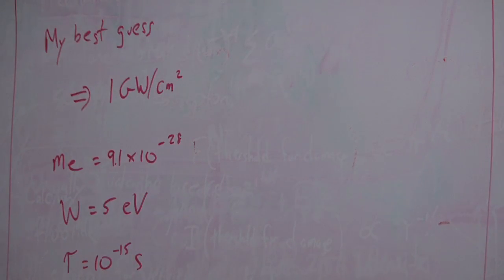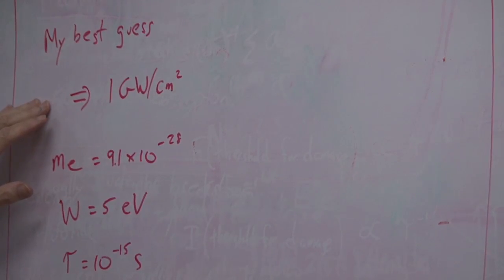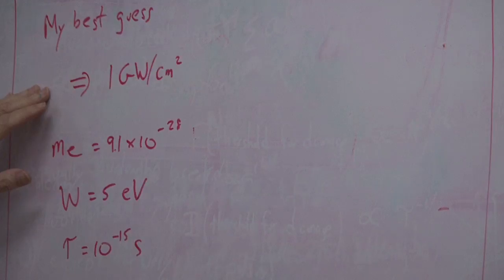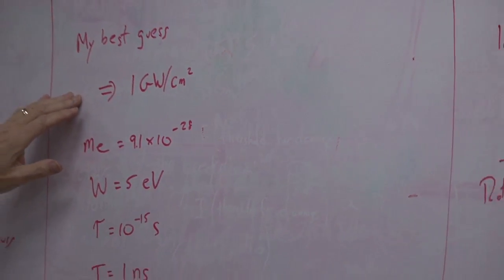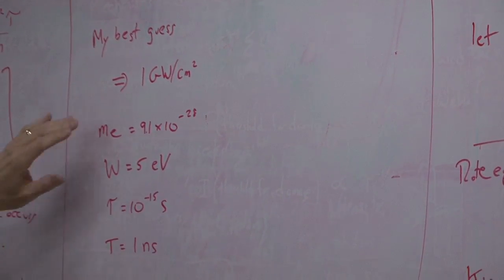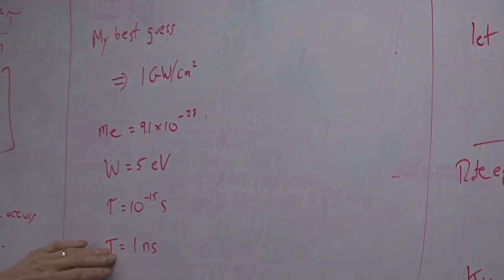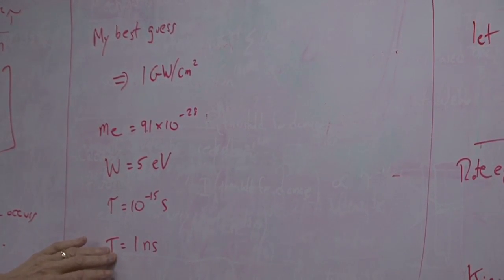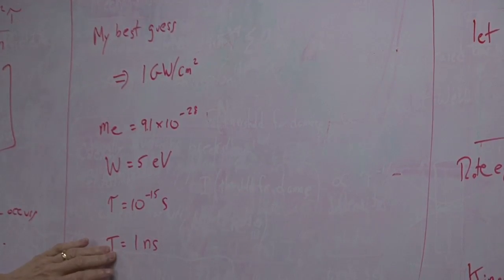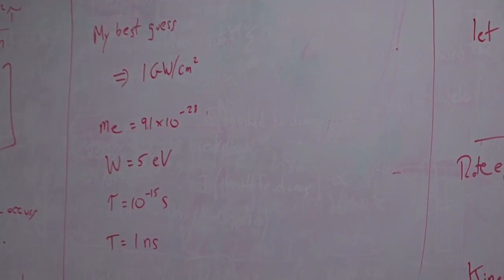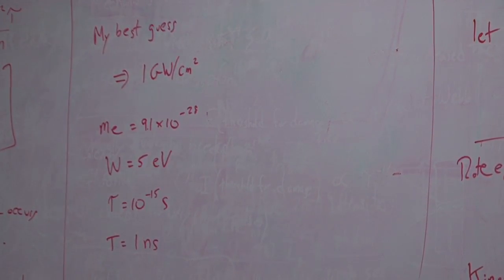So this was the one that for fused silica we said was supposed to be 50 gigawatts, and I calculated 1 gigawatt. You can test me out on this. I see I did the calculation in Gaussian units and then converted. So let me not show you the details, but beyond that, why would you want to see the details of plugging numbers into a formula? Okay, so that's the end of the damage section.